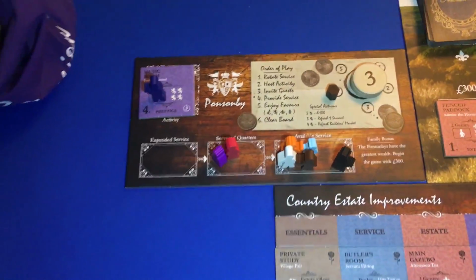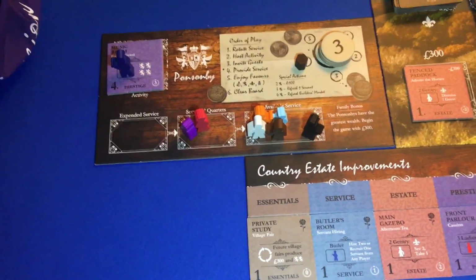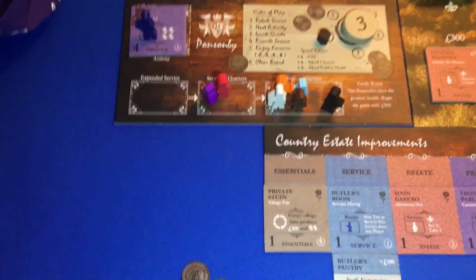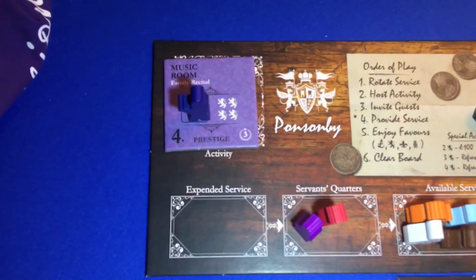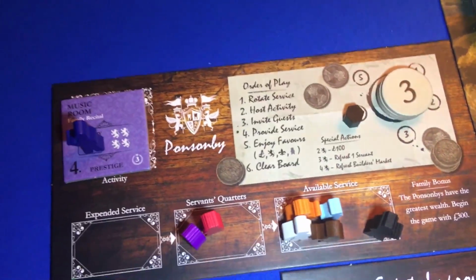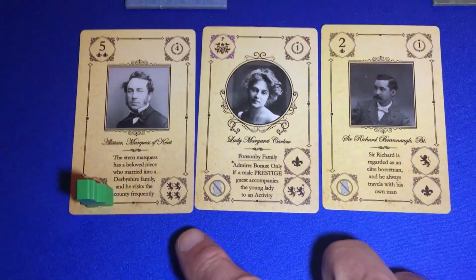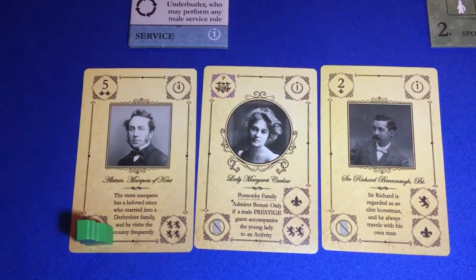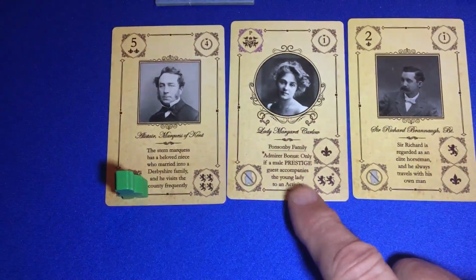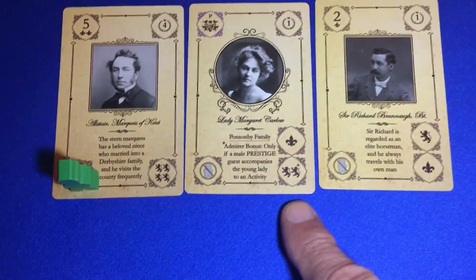However, Ponsonby is a cheeky fellow, and he doesn't care if Cavendish is thrilled to death because he's got a play of his own. He's going to the music room, which is obviously going to give him a very nice reputation bump and maybe start to close the gap. And, well, hello, take a look at this. Not only do we have Alistair, the Marquess, who is visiting, he is going to trigger an admirer bonus on the young lady. So we have 6 reputation here. That's 7 reputation. That's 11 reputation.